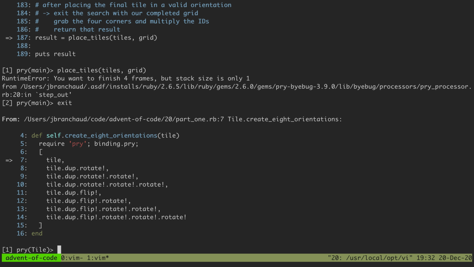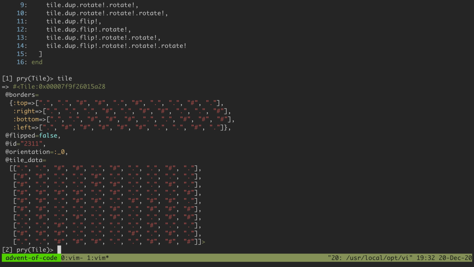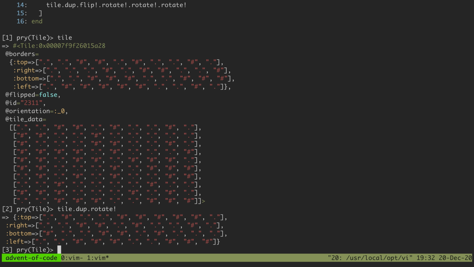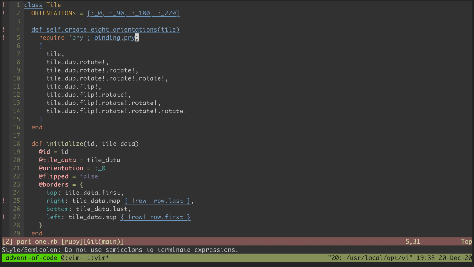Oh, it doesn't like us prying in there. Okay. That seems fine. So tile.rotate. Oh, because rotate isn't returning self, it's returning this thing. Okay.